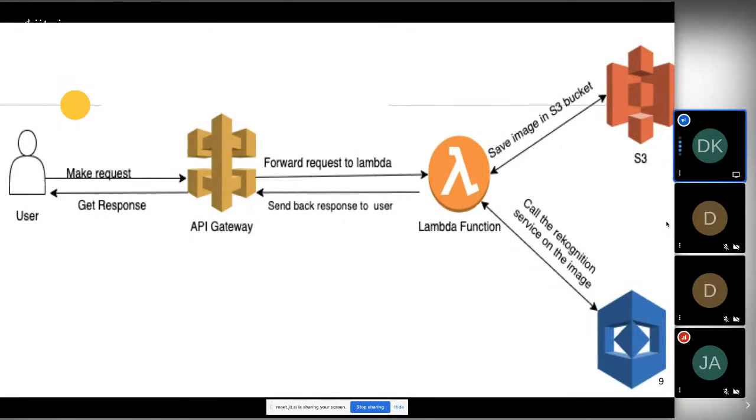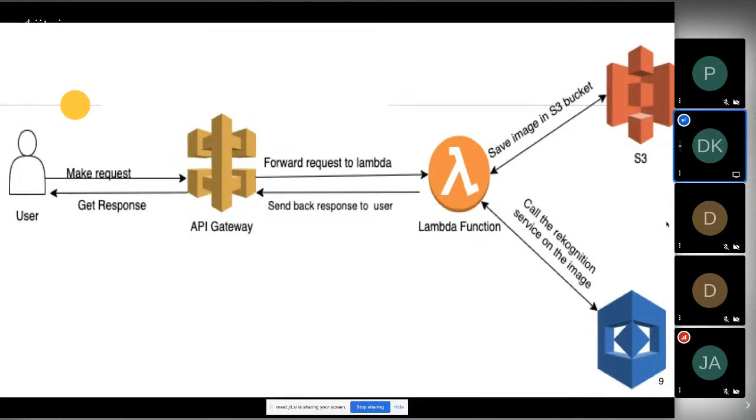The Lambda function is a function that the developer writes, and it's like the business logic that you want to implement. The image extraction and the image loading all happen in our Lambda function. So the user uploads the image through API Gateway to our Lambda function, and our Lambda function then calls an AWS service called Rekognition and sends the image to that service. The service extracts all the features that are required and sends them back to the Lambda function, and the Lambda function then builds the response and sends it back to the user.